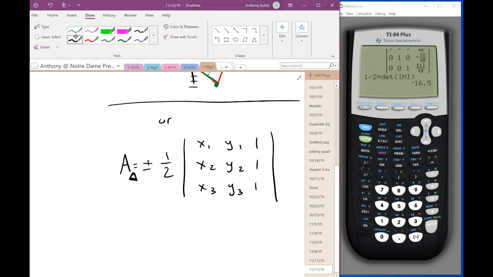So that's really easy, right? Well, it's a heck of a lot easier than finding midpoints and using distance formulas and doing all that mumbo-jumbo, right? It's easier than that because your calculator can do all of it for you. All you got to do is get it into the matrix and type it into your calculator, and it outputs the answer for you. You know, that's not so bad. Right? Yeah, I can handle that. Okay. That's that.